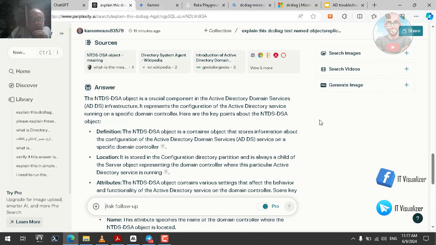Okay, it's talking about NTDS DSA as an object. We all know that the NTDS is a part of the DSA object. Okay, we know that.